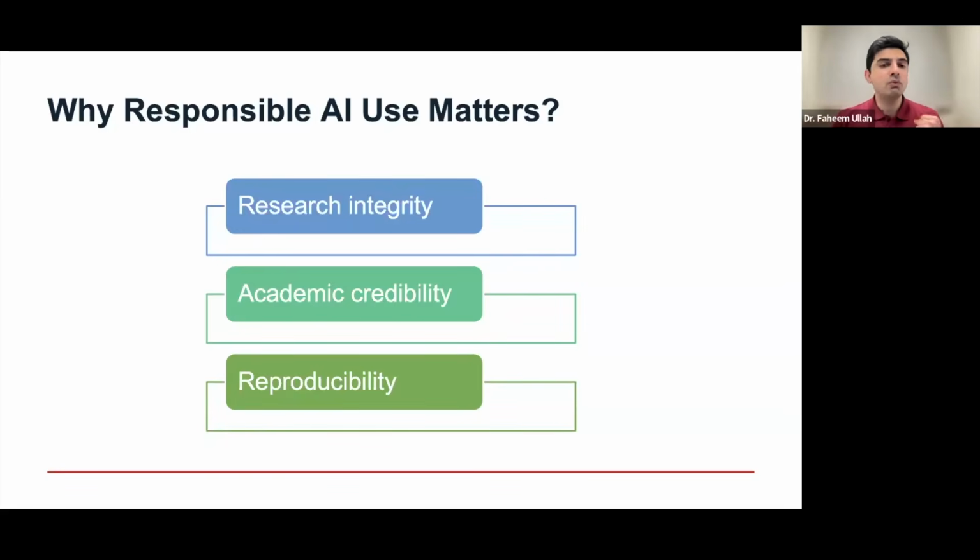When we put plagiarized content, when we put things where we do not refer to the original source, partially in something which is going to be peer reviewed, then there are certain consequences. So, research integrity, important; academic credibility, very important; reproducibility. For example, you uploaded your data and you asked AI to analyze the data for you. You got some findings, you put it in the paper. Now, the problem is that for another researcher, replicating those findings would be difficult because you have given a certain prompt to the AI. Unless the other person knows the same prompt, it is difficult to generate the same kind of findings from that data. So that's why the responsible use of AI matters.